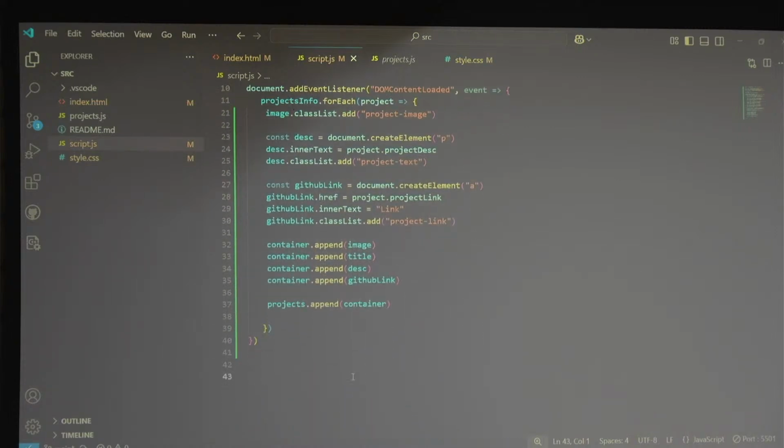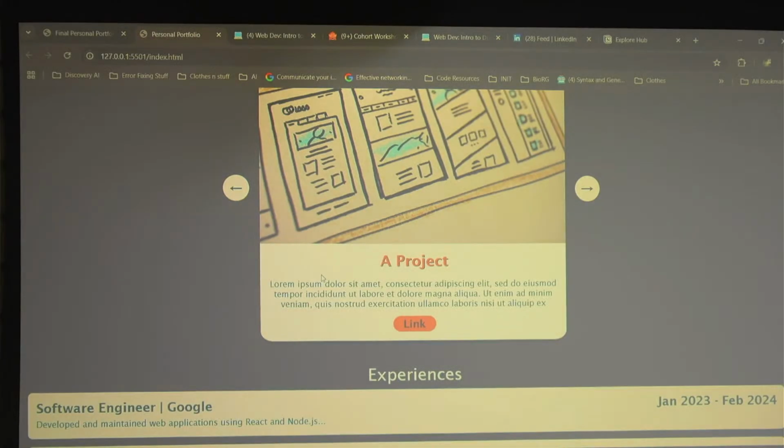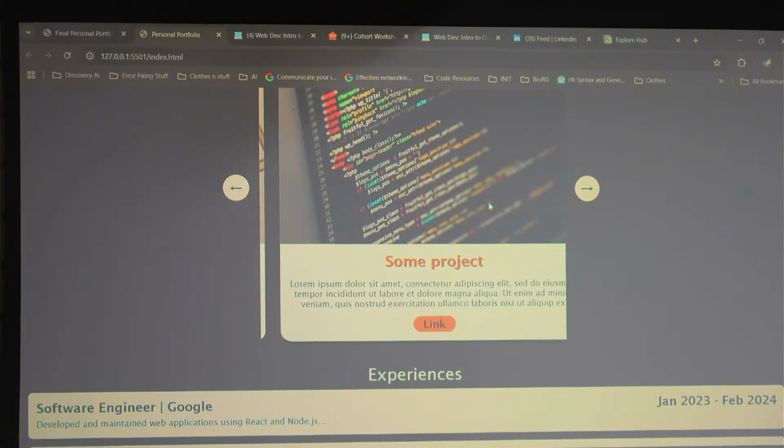The rest of the styling is on the CSS. As a lot of you might have noticed by now, if I go back to the personal portfolio, we can scroll through our projects now, and they are being loaded onto the DOM, but we can't actually use our arrows just yet. And the whole point of the carousel is to use those arrows. So we're going to be able to use event listeners to actually add functionality to those arrows.